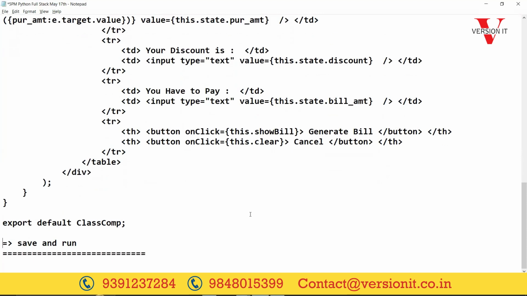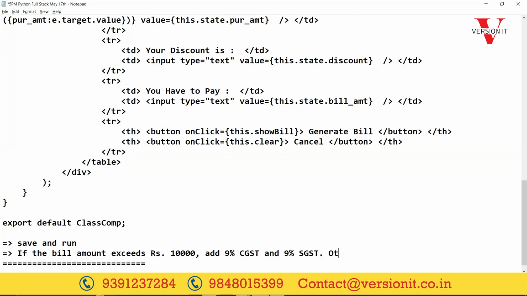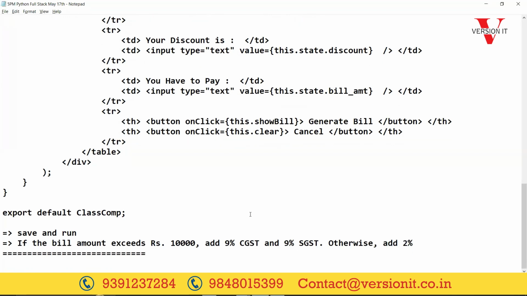If required, you can extend the logic also, like, if the bill amount exceeds rupees 10,000, add 9% CGST and 9% SGST. We did this in JavaScript, the same program we are doing here. Otherwise, we can add some 2% tax also, depending on the input.